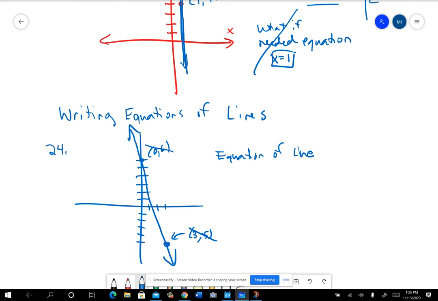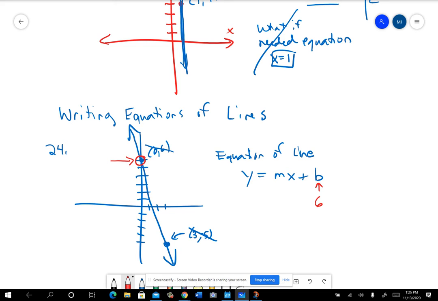So it says, write an equation for the line on the right. It says, type your answer in slope-intercept form. Use integers or fractions. So they want it to look like this. So if we could find the slope and find the b-value, we'd have it. So what you really do is you just look at your graph, and you can see it crosses the y-axis at 6. So you know right here you're going to put a 6.